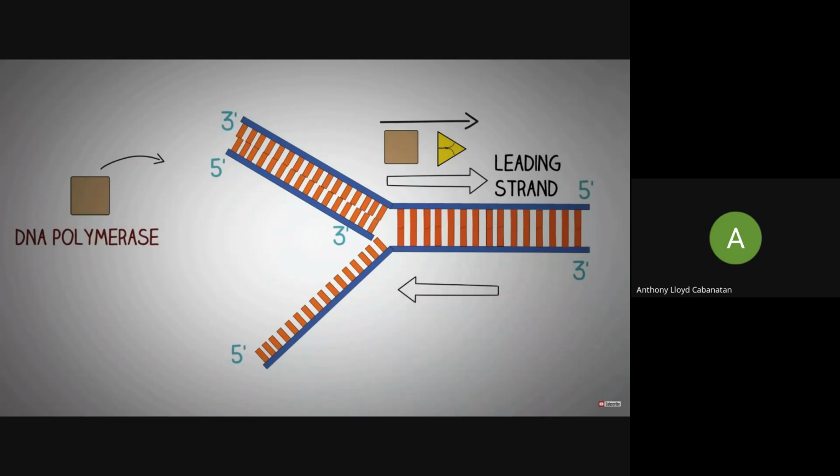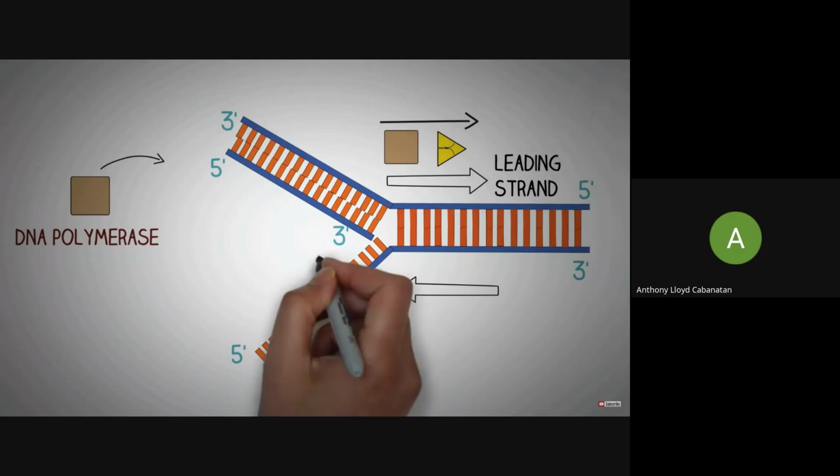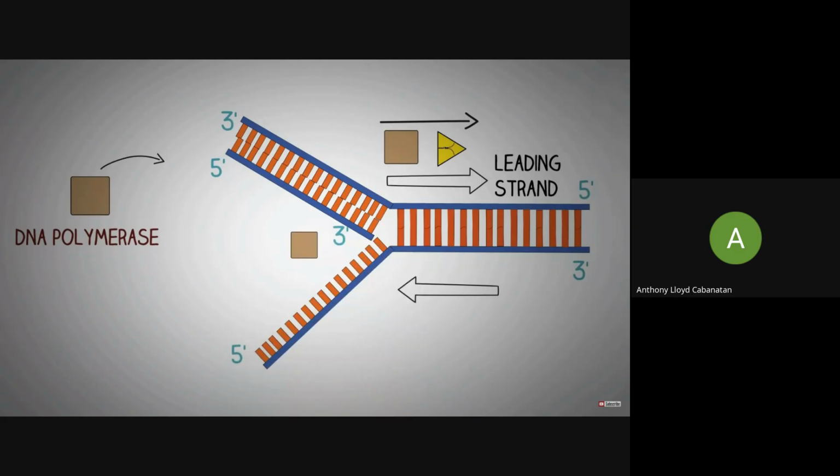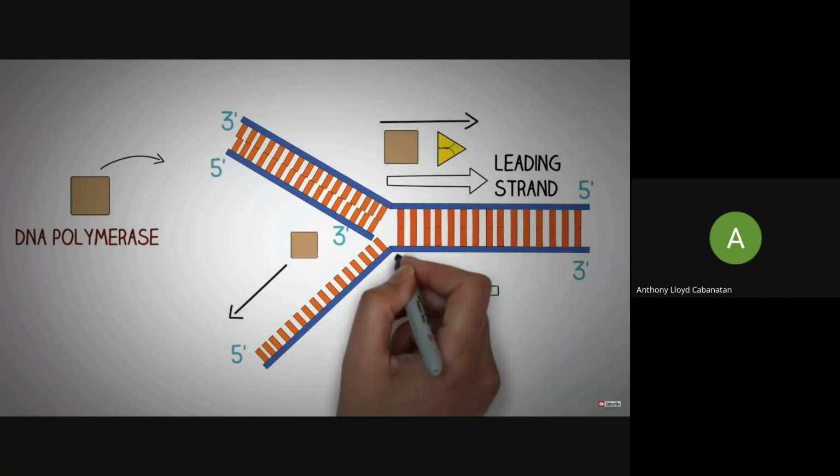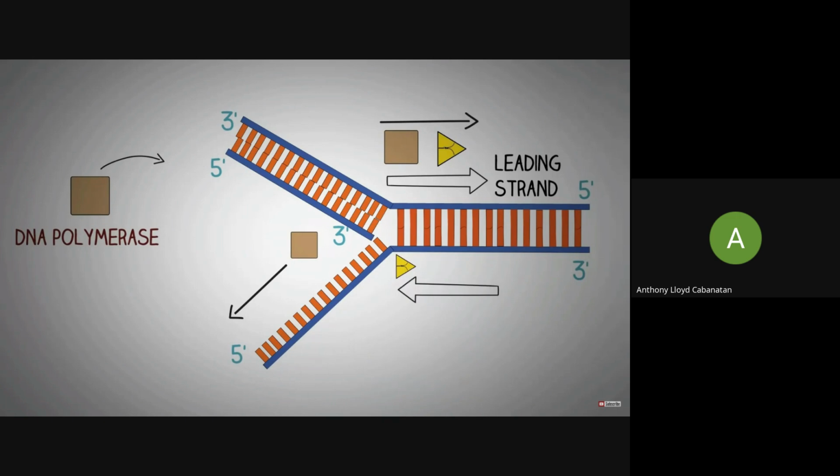But when we look at the opposite strand of DNA which is running in the opposite direction, things are very different. Since the DNA polymerase has to form the new strand in the 5' to 3' direction, but the helicase is opening the DNA helix in the opposite direction, the DNA polymerase cannot synthesize the new strand continuously. Well, this problem is solved by formation of the new strand of DNA in short segments known as the Okazaki fragments. These fragments are later joined by a different enzyme to produce one continuous strand.